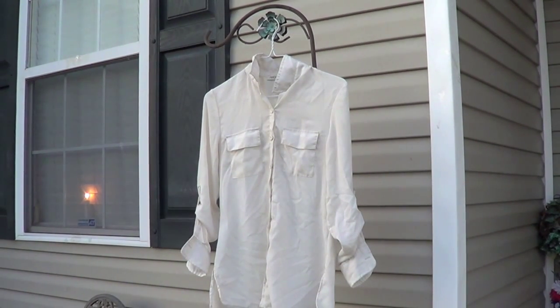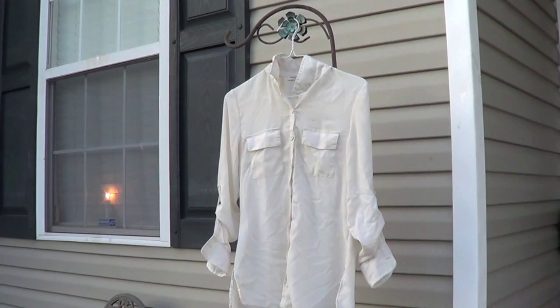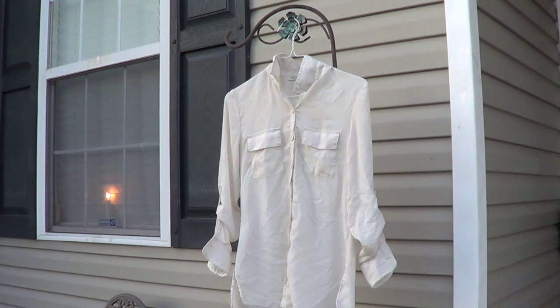I'm going to do the paint effect out here, and then I'm going to add some items to the shirt to jazz it up. This is going to be a straight up new style. So, if you want to learn, keep watching. And it's a two-part video. This first part, I'm going to show you just the paint splatter thing, the fun part, just splattering paint. And then the next part, I'm going to show you what I'm actually going to place on the shirt, like spikes and stuff. Oh yeah, it's going to be nice.